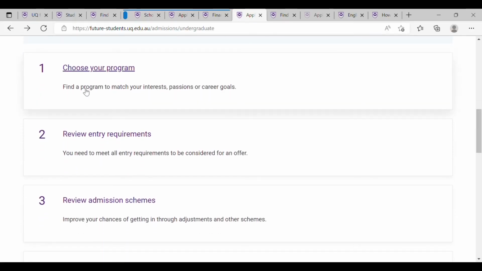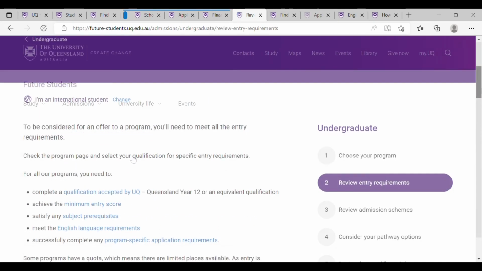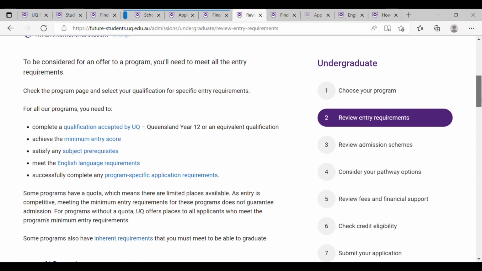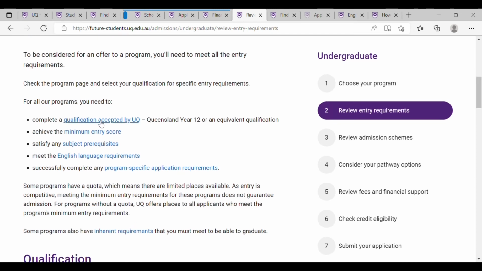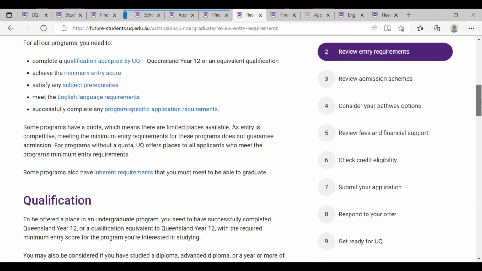And for the entry requirement, you need to complete a qualification accepted by UQ, which is like a Queensland Year 12 or an equivalent qualification. So if you're done with high school or secondary school, achieve the minimum entry score, satisfy any subject prerequisites, meet the English language requirement, and successfully complete any program-specific application requirement.